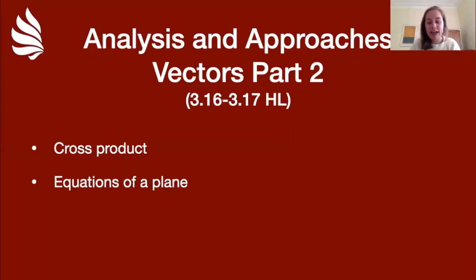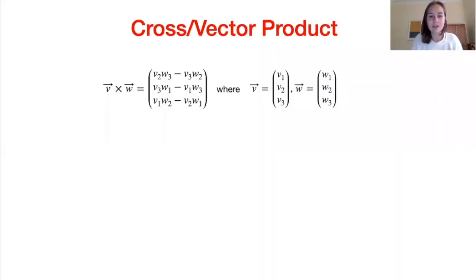Today we're going to be looking at the second part of our discussion of vectors for the analysis and approaches syllabus. And we're going to cover the cross product and the equations of a plane. And this falls under parts 3.16 to 3.17 of the higher level syllabus. So first of all, the cross or the vector product.